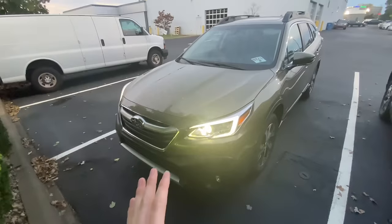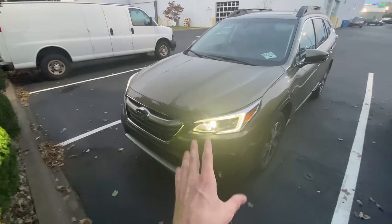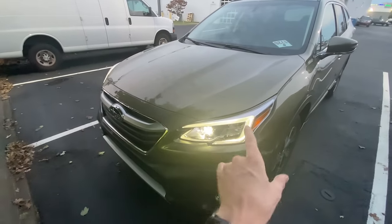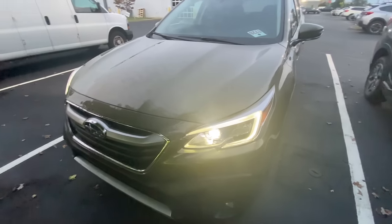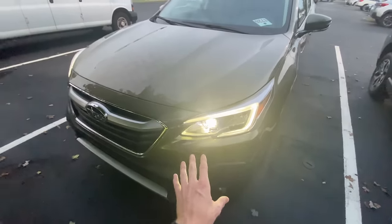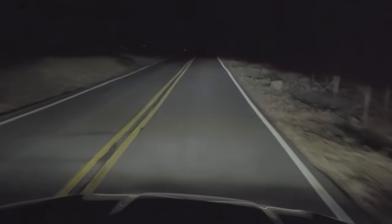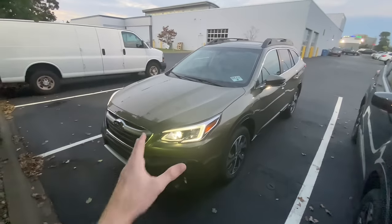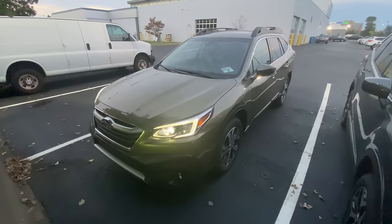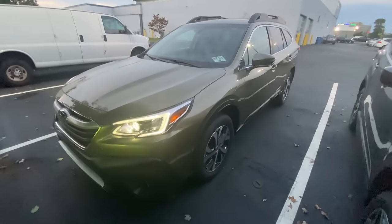The last feature I wanted to tell you guys about has to do with the headlights. All new Subarus come standard with these LED headlights. And not only do they look really stylish, but they have a lot of functionality and practicality to them. These are steering responsive headlights. So they'll help you whenever you are going down back roads or roads that are not well lit, because they're going to light the road ahead as you're turning versus just staying stagnant and straight ahead with the vehicle. So it's just a nice added safety touch and something that I think is really nice that Subaru now adds as a standard on all their new cars.